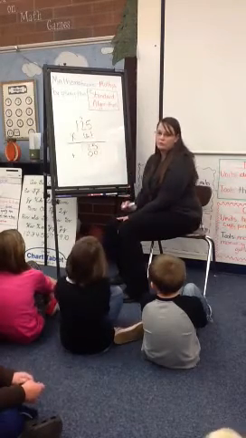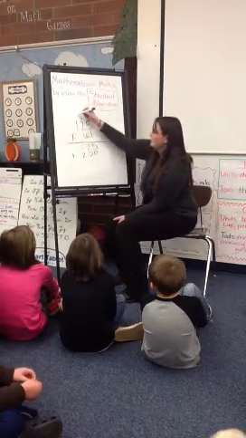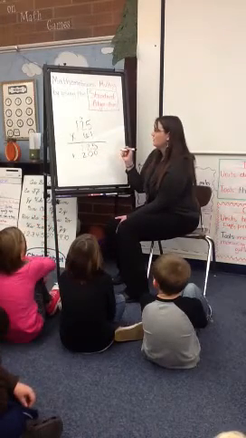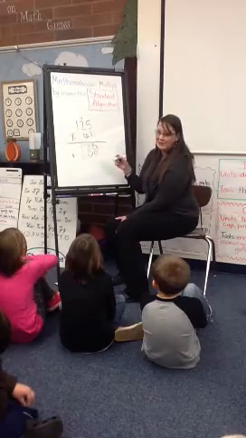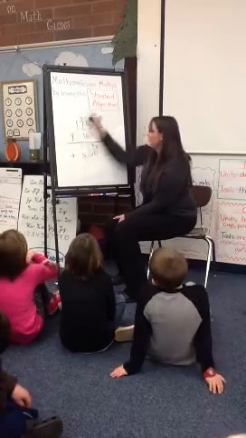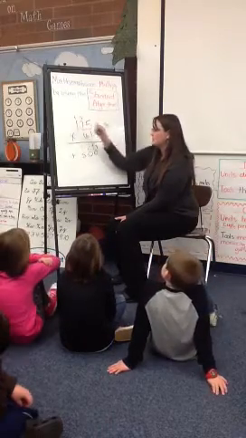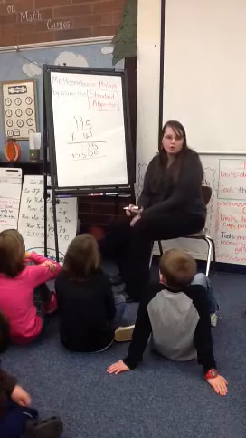What's 6 times 2? 12. So I'm going to write my 2 here. What am I going to do with my 1? Carry it, right? What about that 3? Oh, sorry, thank you. Okay, 6 times 2 is 12, plus 3 is 15. Okay, carry my 1. 6 times 1 is 6, plus the 1 is 7. Okay, so there's my partial products.